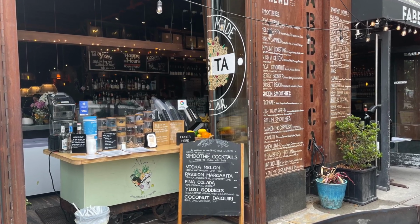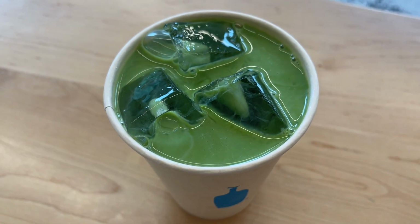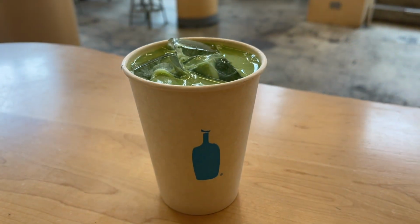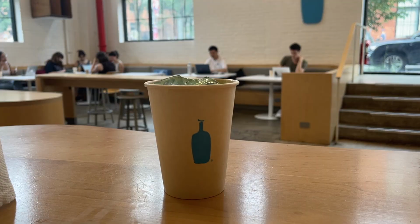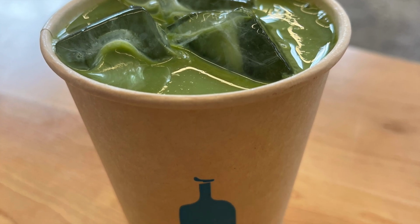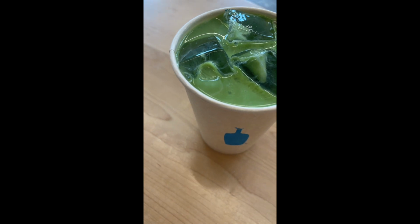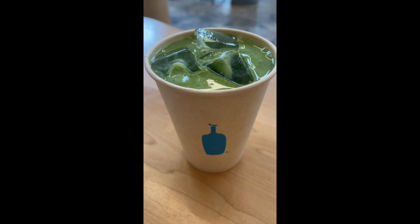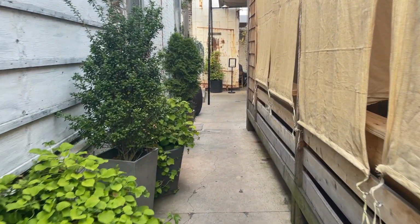Then we went for matcha number 2 of the day at Blue Bottle Coffee, which is also another fantastic coffee shop. But oh my goodness, the matcha latte here was $8. I'm just coming from London, and the sticker shock on New York City prices is something else, but it was pretty outstanding as far as matchas went. And to be honest, we were just trying to kill a bit of time here after shopping before we went to dinner. And we went to dinner at a place called Rule of Thirds.